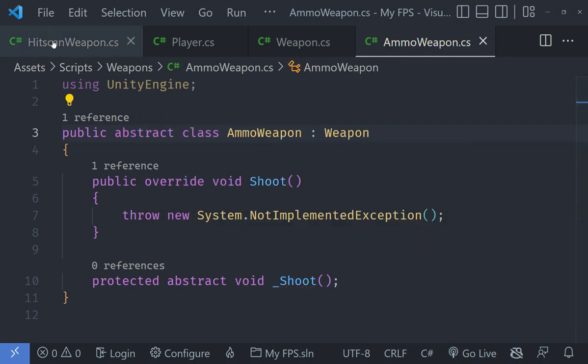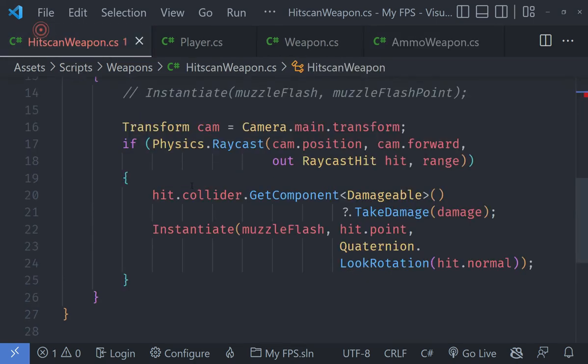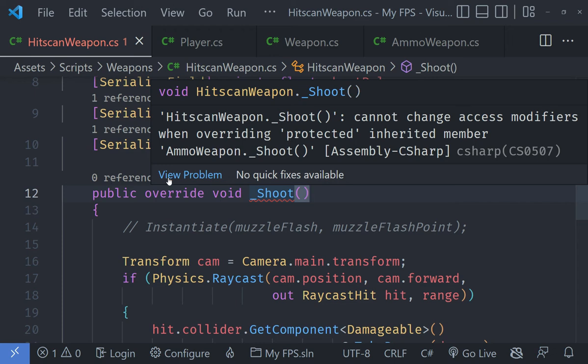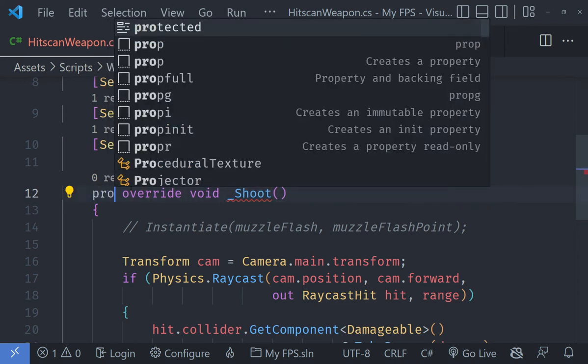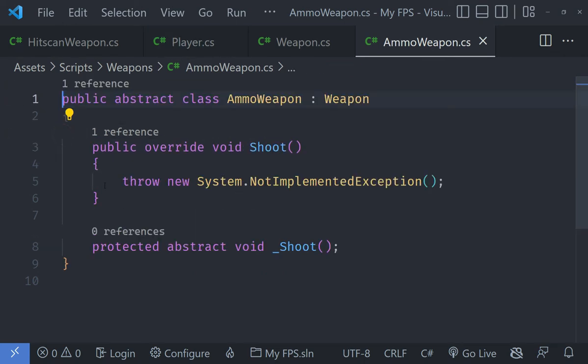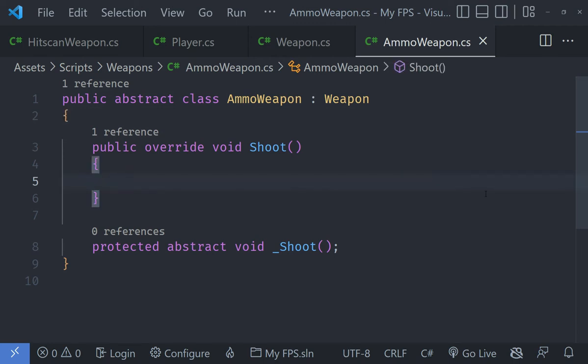Instead of implementing the Shoot method, we will implement the _Shoot method. Okay, make it protected. What that would allow us to do is add the ammo references in here, and then we can call _Shoot at the end as well.